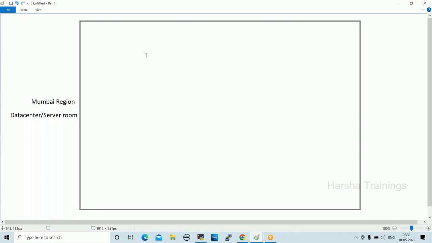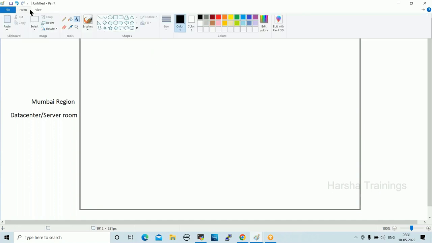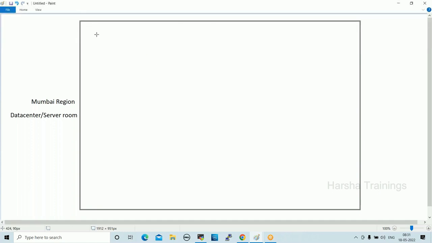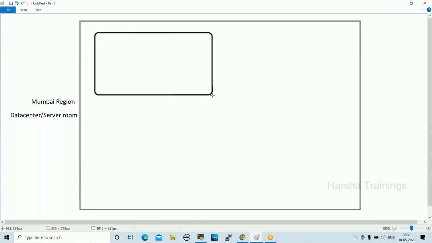Inside of this, we have availability zones again. Those are also data centers. We have availability zones available across India.